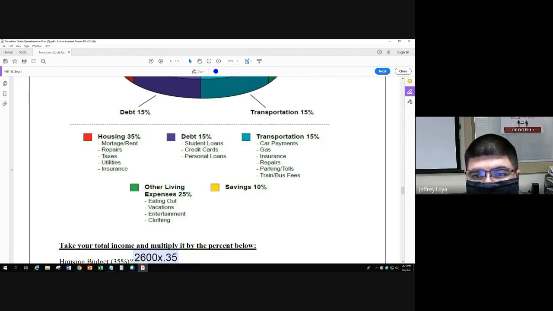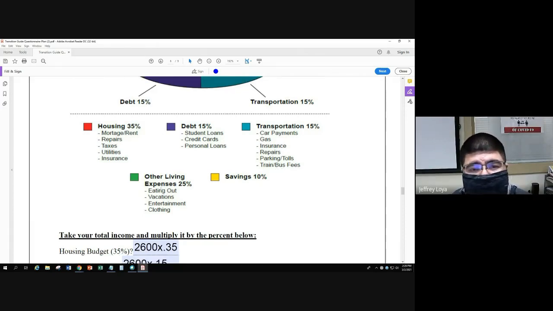Then you have transportation. You definitely have to think about car payments if you seek one out after graduation, gas, insurance, and certainly repairs. I know Mr. Roy is thinking about repairs as I speak, because my vehicle is already due. You have to think about potentially parking passes, toll fees, train and bus fees. Other expenses would be allocated for going out to eat and vacations.